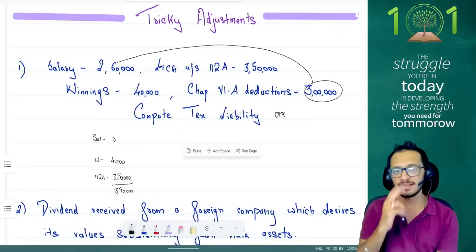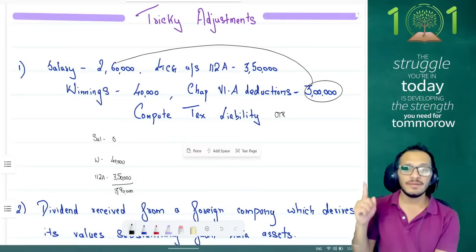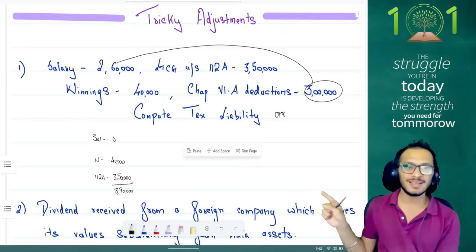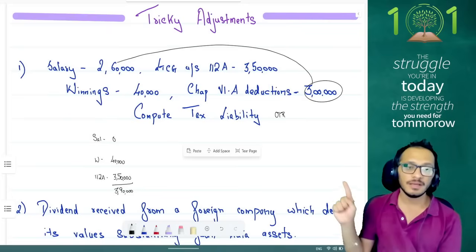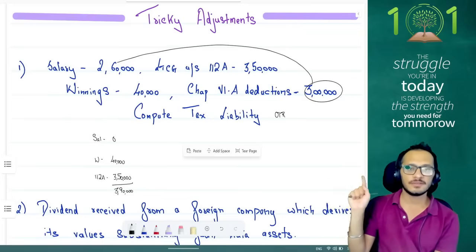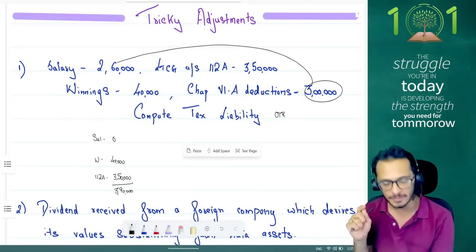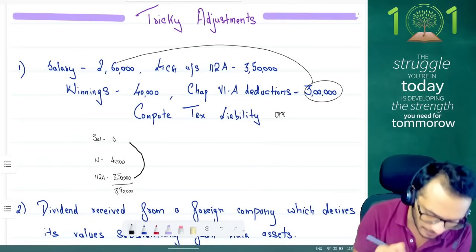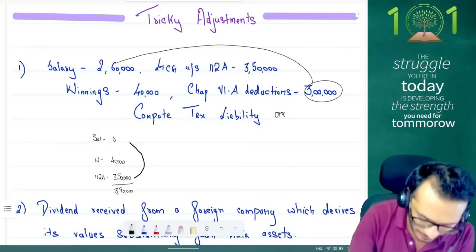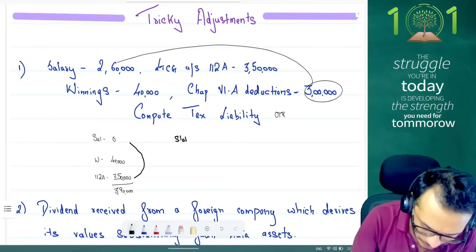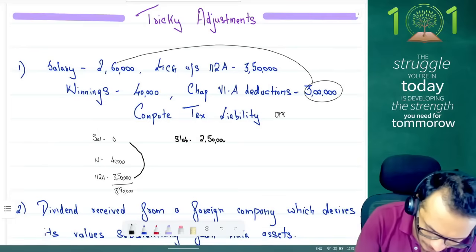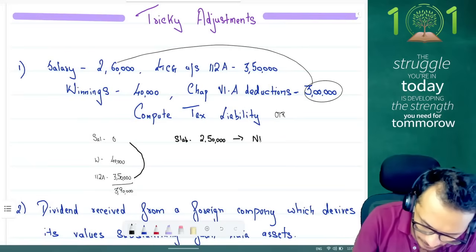Adjustment number two. The trickiest part which comes in adjustment number two is when you don't utilize your slab completely, you're eligible to utilize your capital gains for the purpose of slabs. You cannot utilize your winnings for the purpose of slabs. You can utilize your capital gains for the purpose of slab. So out of 112A, I will be sending across a little bit of the income to my slab. And therefore my slab income will now become 2,50,000 rupees, which will be liable for no tax. Yes, tax on this will become 0.